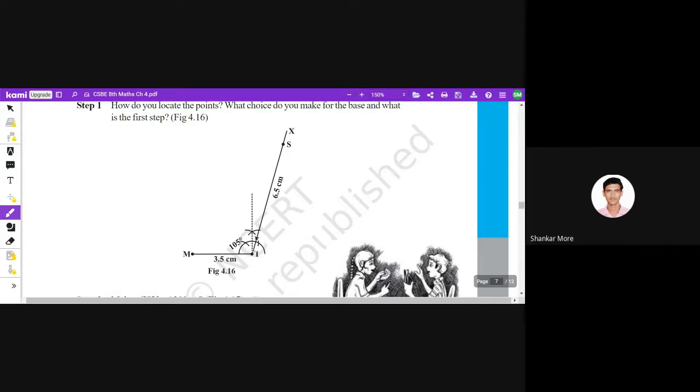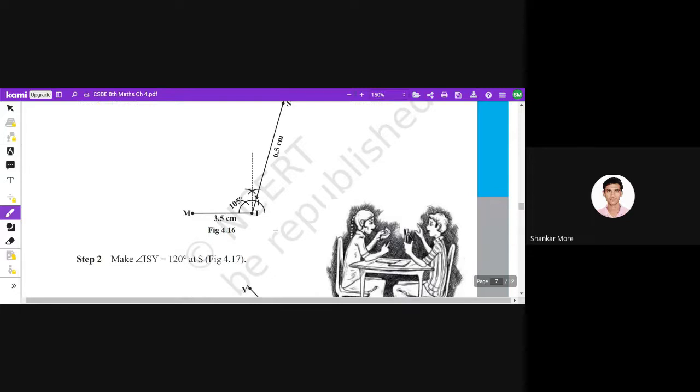Now we know that angle I is 105 degree, right? Angle I जो है वो कितना है? 105 डिग्री का है. So we take 105 angle and again we draw a line, और इस पे हम यहाँ पे IS measure कर लेंगे, that is 6.5. यहाँ पे मैंने एक point दिया है that indicates that this is 6.5 centimeters, right? So we have constructed 3 of our measurements. जो हमारे पास 3 measurements थे, उसमें से हमने कितने measurements draw कर लिए हैं? 3 draw कर लिए हैं. The two adjacent sides, and one of the angles.